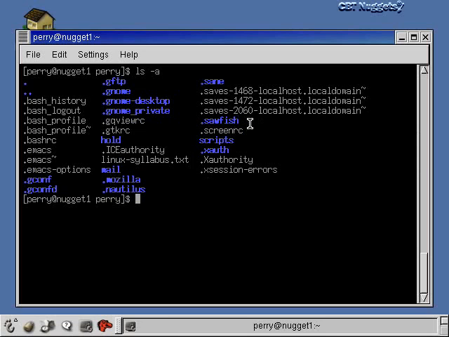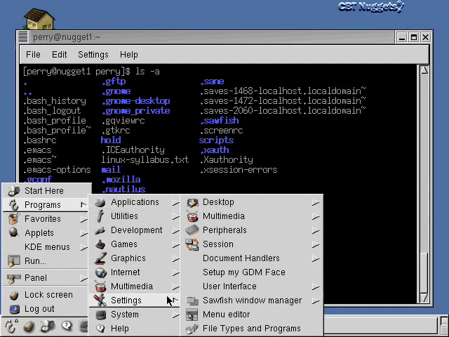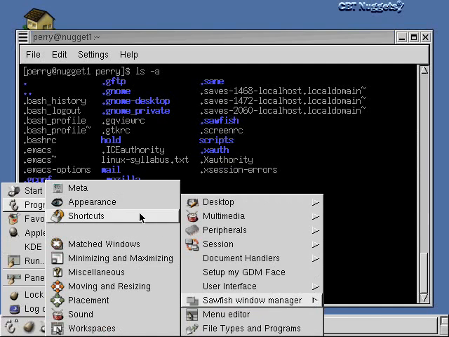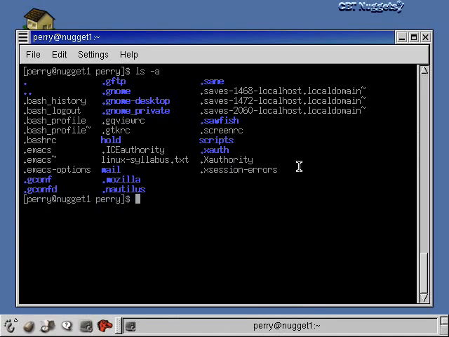Now you might be saying to yourself, wait, didn't you show us a few videos ago how to configure the Sawfish window manager through the graphical user interface, like through this main menu down here? And sure, I did. We went to Programs, we went to Settings, and we went into the Sawfish window manager, and we could alter any number of these things through the menu options. Now that's perfectly valid, and if you say, I don't want to edit configuration files by hand, I'd rather use this user interface down here, that's perfectly valid.